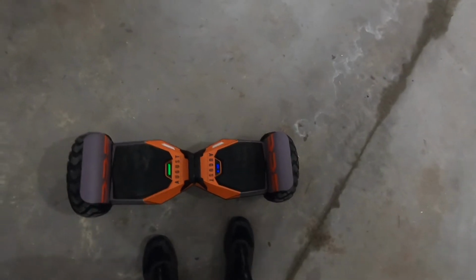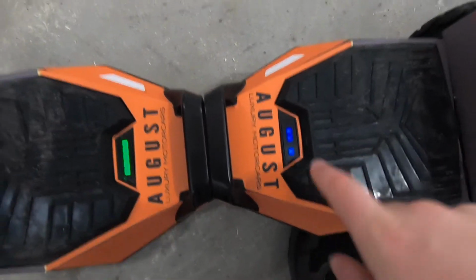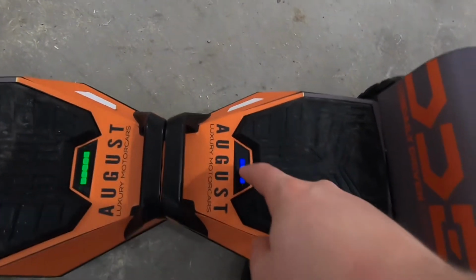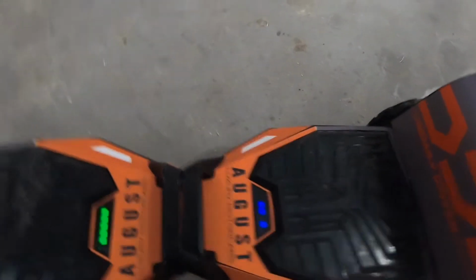I really like it. And then you're probably also wondering why this light here isn't lit up, because usually there's 1, 2, 3, 4, 5. This has been a continuous problem with this T6, where I haven't ever really seen a blue light in here, which it's supposed to have, but I don't know if there's something wrong with it, which I think there is now. But I'm not really worried about that. It's more of a cosmetic issue. It doesn't really affect anything on my end. It's just kind of annoying, honestly. You expect something to work, so you expect it to work. I bet you guys know what I mean.